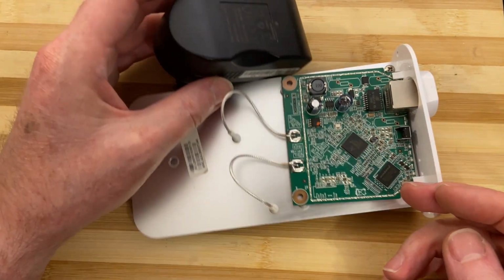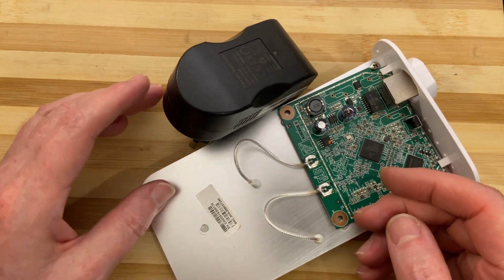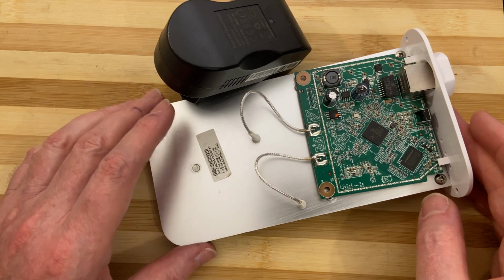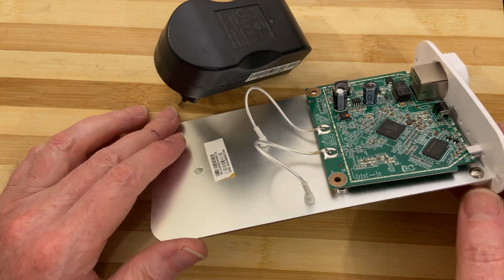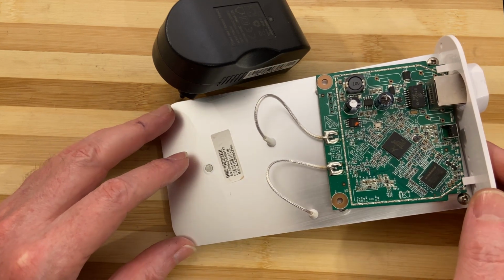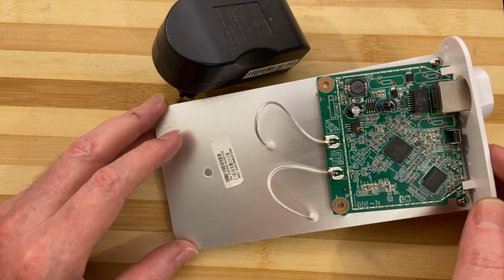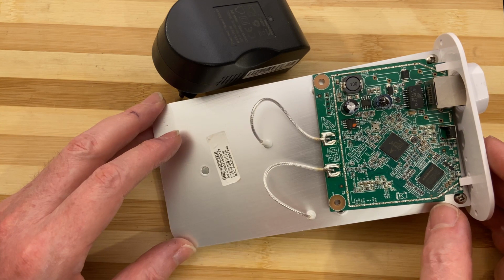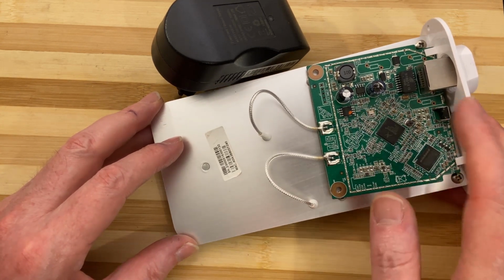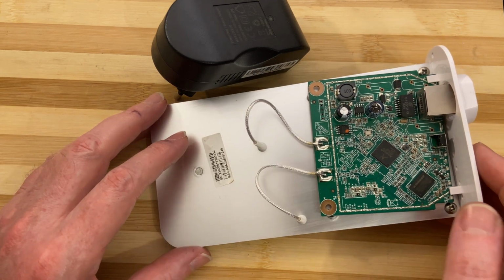So that is a little bit of a talk on this 2.4 gigahertz microwave transceiver and what that's all about. Stuff's very compact. There's some clever chips in there. That's about all you get to see.